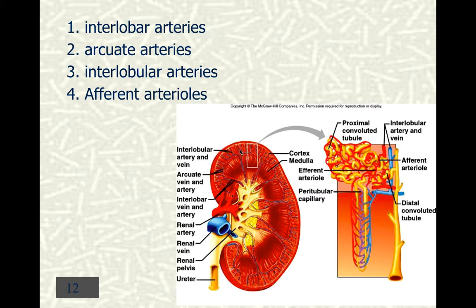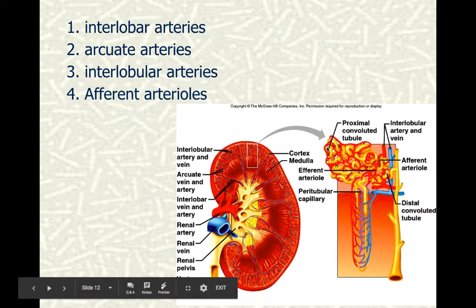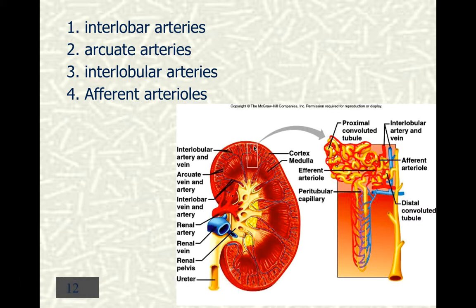These will get smaller and smaller until finally we're going to extend these arterioles, notice afferent arteriole, down into a nephron. And this is down into these columns. Okay. So we're going to run this down. You can see where this is highlighting this image down here.